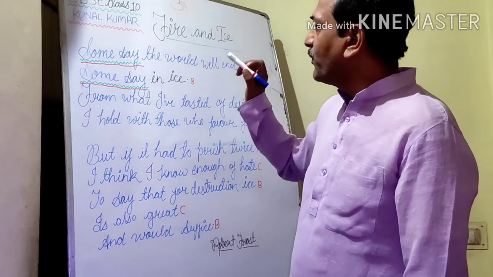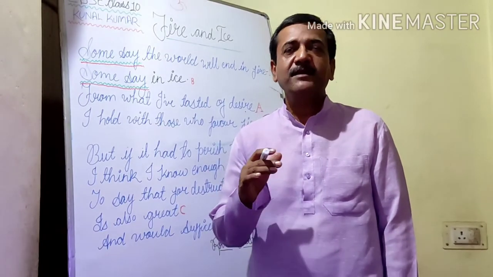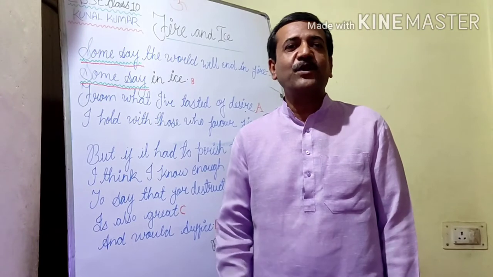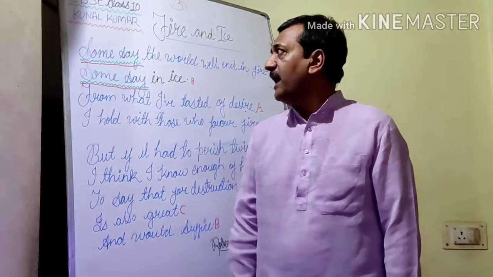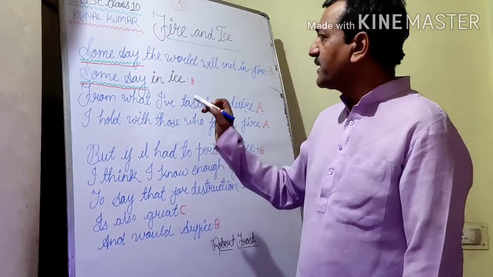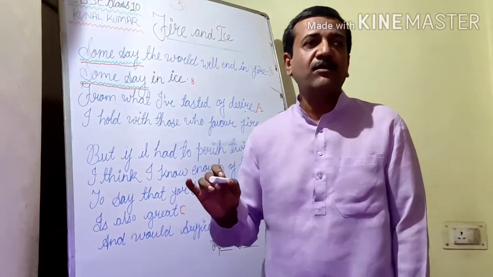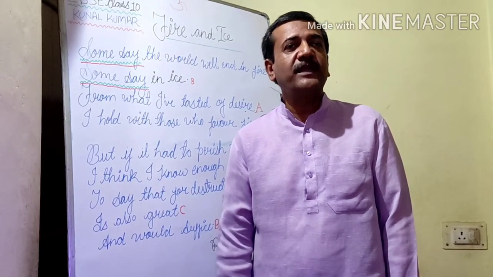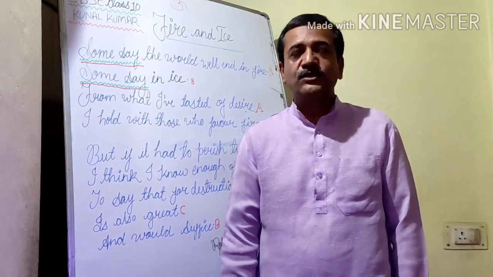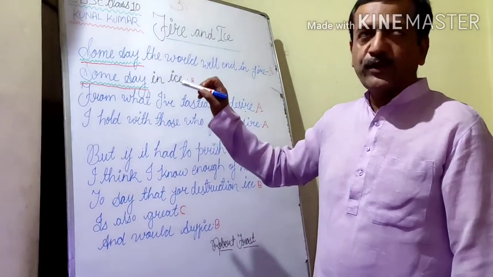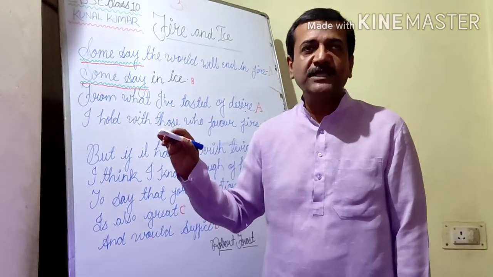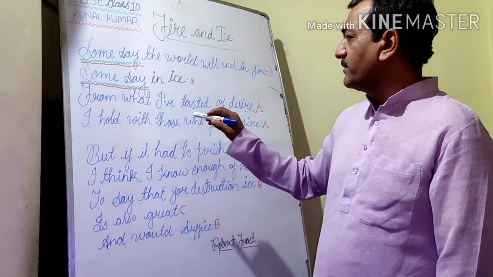So the poet is also behaving in the same manner. In the first stanza, he has declared that he stands with those people who are having the idea that world will end in fire, that is desire. But in the second stanza, he talks about that ice is equally strong to end the world. So let's see the poetic devices and the meaning, the deep and the hidden meanings of the literal sentences.